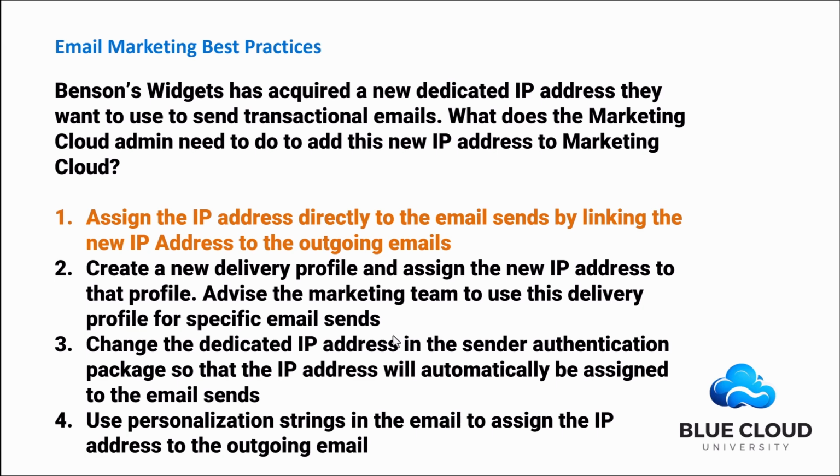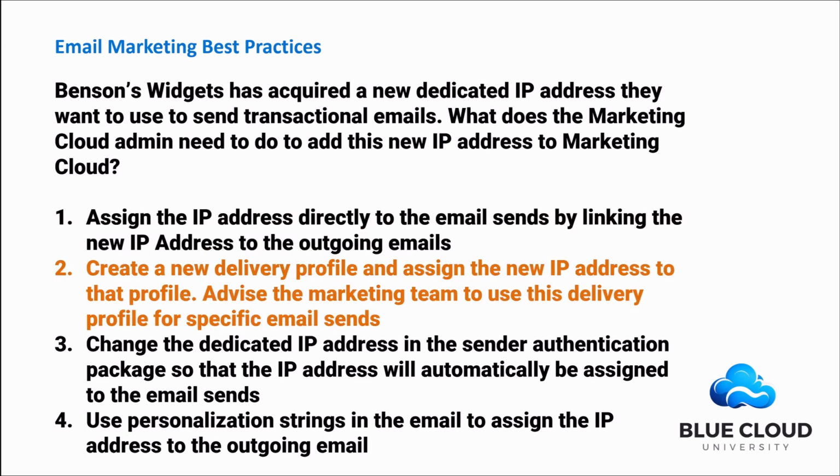We can't do it. Answer 2 offers to create a new delivery profile and assign the new IP address to that profile. Advise the marketing team to use this delivery profile for specific email sends. So what this is sharing with us is that if we were to assign a new IP address to a delivery profile, we could then use that delivery profile in the future. Let's go back into Marketing Cloud and see how that might work.